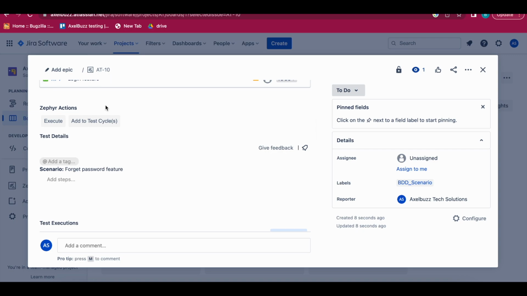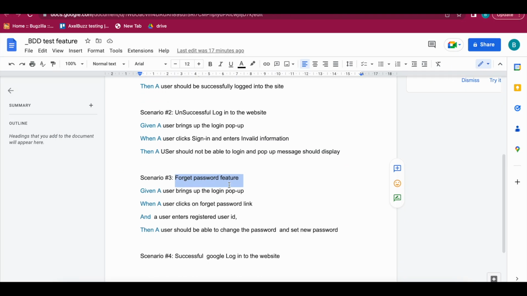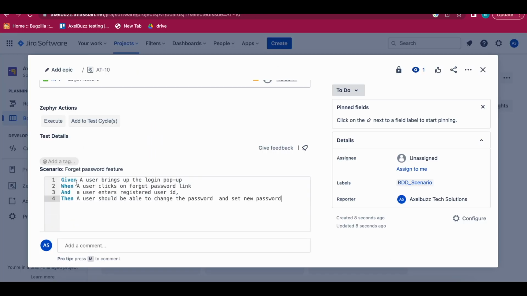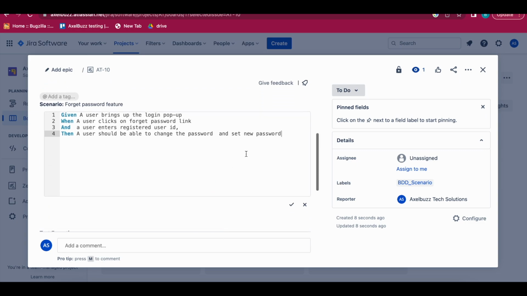Click on test details, then you will see add steps. By that way or this way, both ways you can write the steps. Add steps. Done.